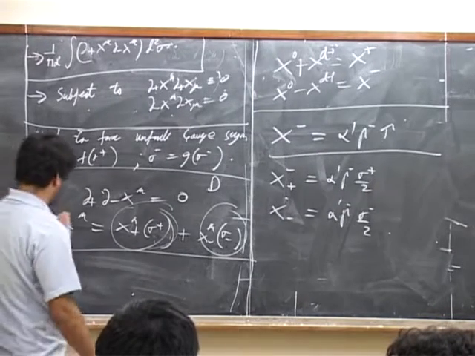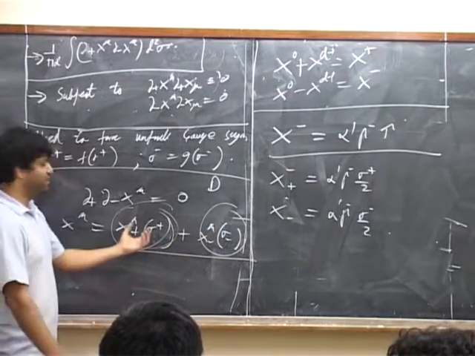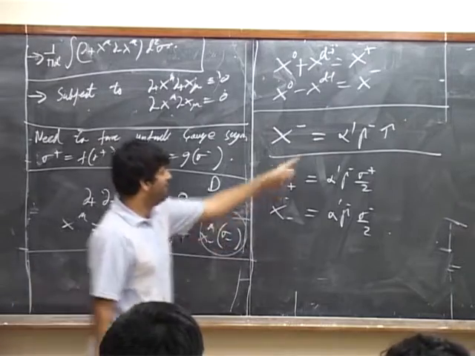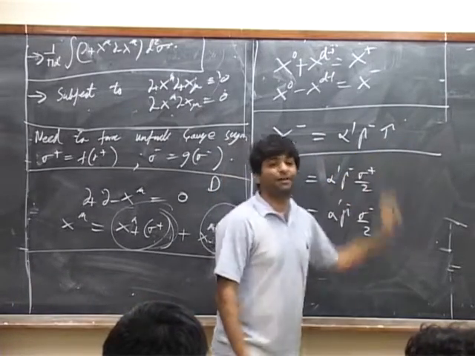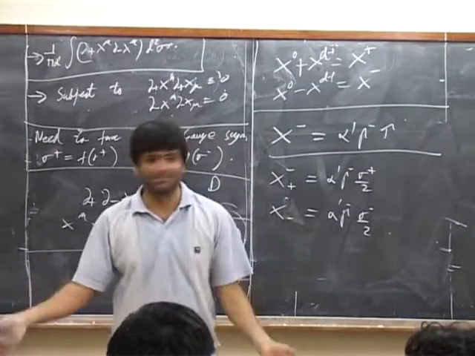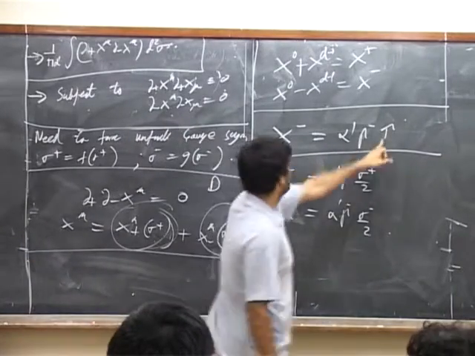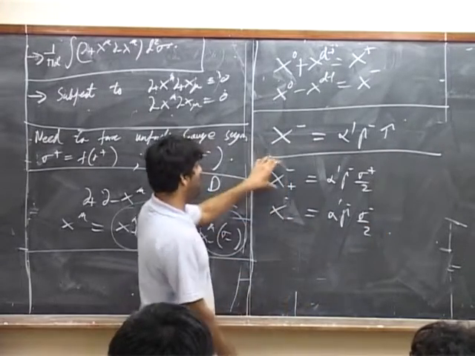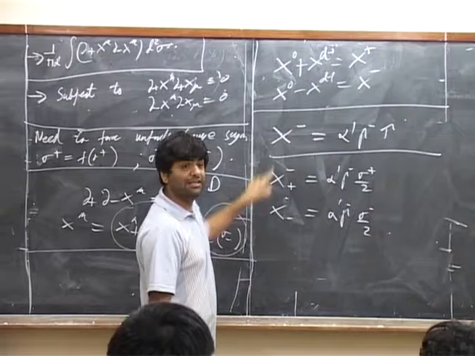Remember, every solution to the equations of motion was some function of sigma plus and some function of sigma minus. This statement, how do I make tau a function of sigma plus and sigma minus? Well, tau is equal to (sigma plus + sigma minus)/2. So, rewritten, tau equals (sigma plus + sigma minus)/2. And then I've used that to identify what I meant by this. So, this statement is equivalent to this statement.